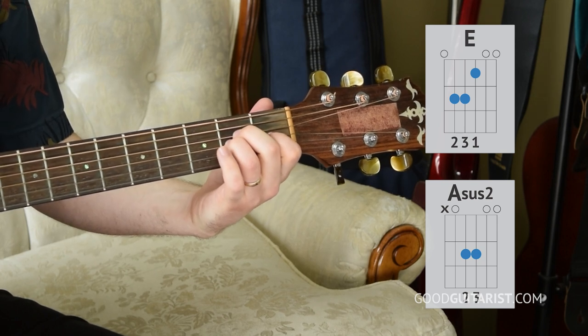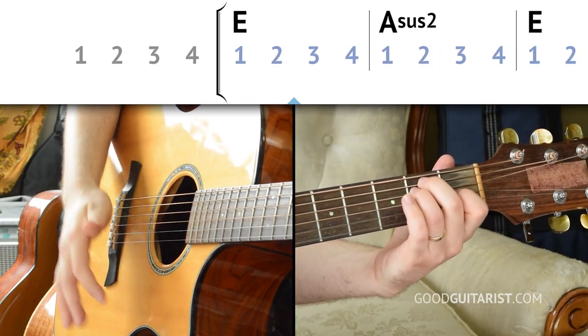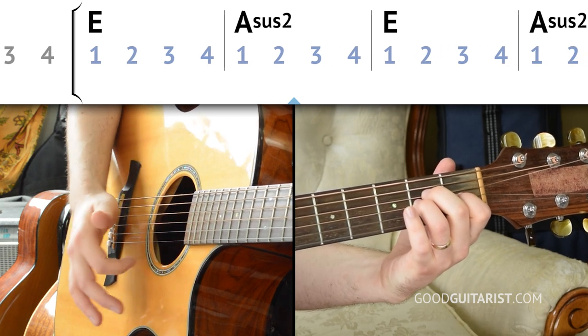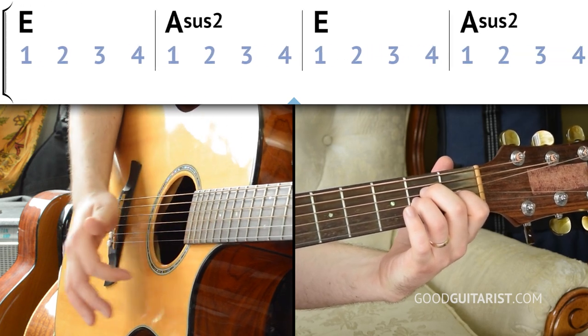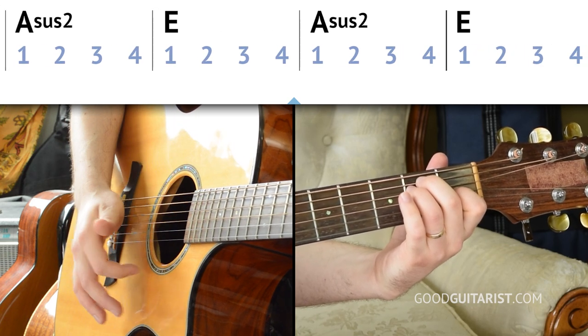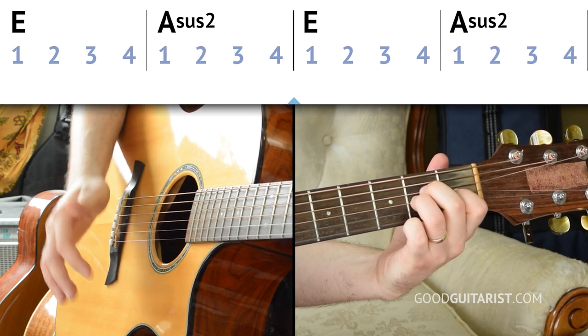And that's it. And I want you to learn how to strum each one four times. So one, two, three, four. One, two, three, four. And just switching without pausing. Now, usually, I don't think I've ever seen a student just get it like that right away. We have to build up into that.